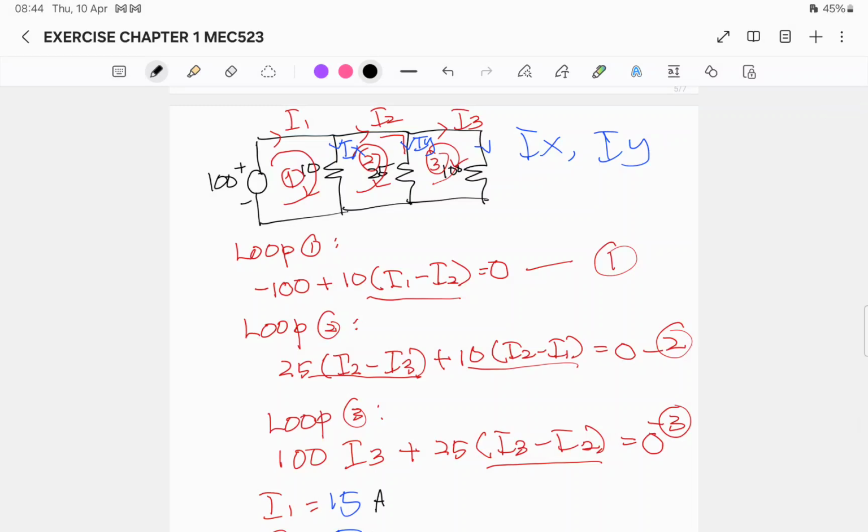Actually for this equation 1, 2 and 3, you kena kembangkan dulu. Okay, kembangkan, susun. Why we need to susun carefully? Because nak tekan dalam calculator. I1 kat depan, I2 kat tengah, I3 yang the third. Okay, for each of the equation. If we have 3 loops, there will be mesti kena ada 3 equation. Okay, and must have 3 variables lah. Okay. IX and IY.